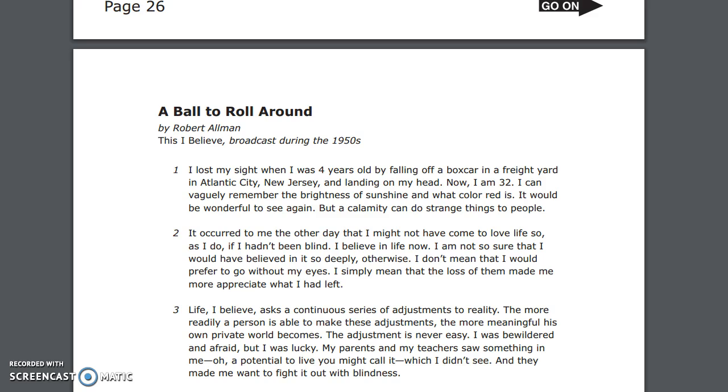So that should tell me that these passages are going to be paired together. I'm going to have to make connections between these 2 passages. There are no multiple choice questions in between them. That means those 2 are going to be paired. So pay attention to that when you're going through your test booklet. Any passages that are back to back, you're going to have to pair together. So be on the lookout for those.